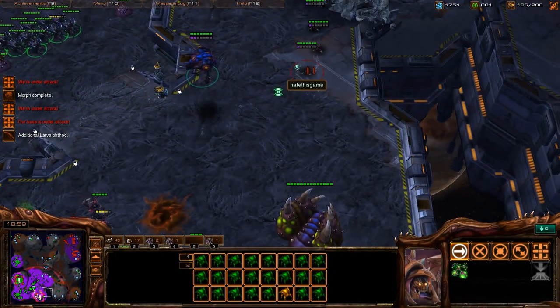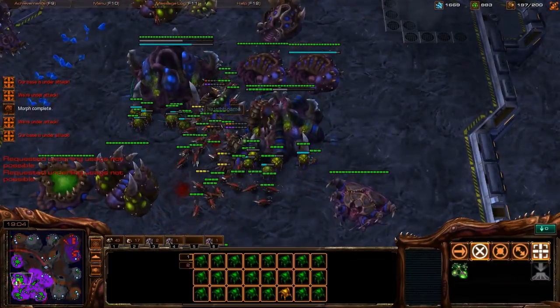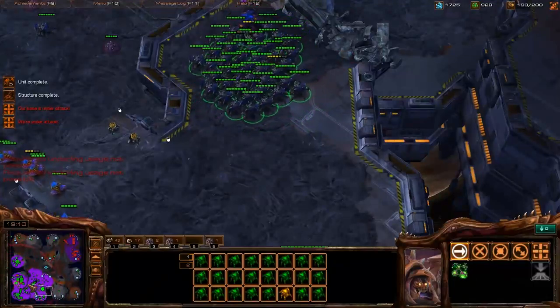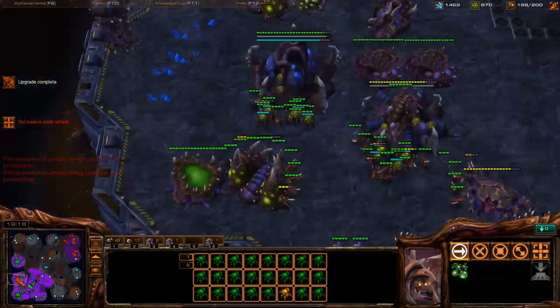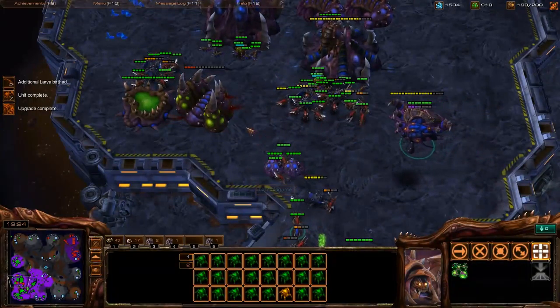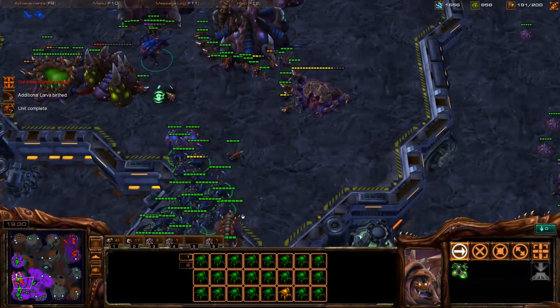Let's get rid of these infestors first, because they're the most annoying. The lings can do whatever they want. Fight my queens. Ah, he's got so many lings, because he's just literally not got any gas. Did the lings survive? Yeah. Alright, let's clean this out, and then go kill him.